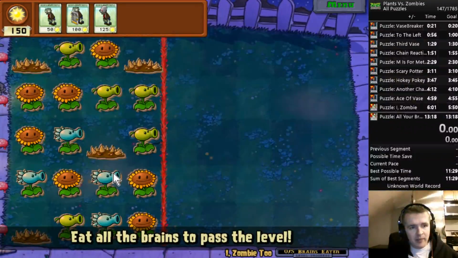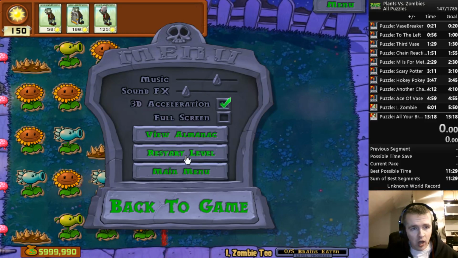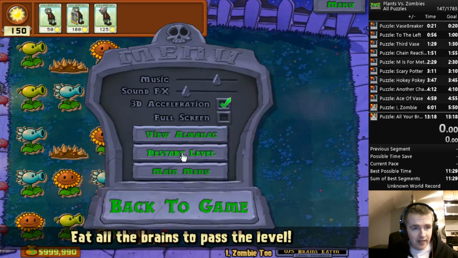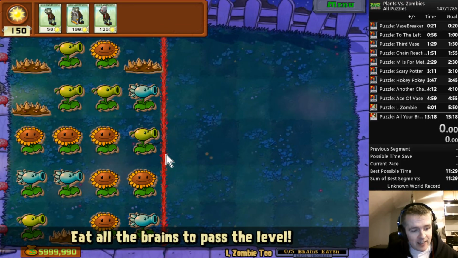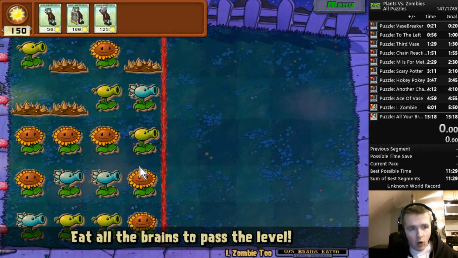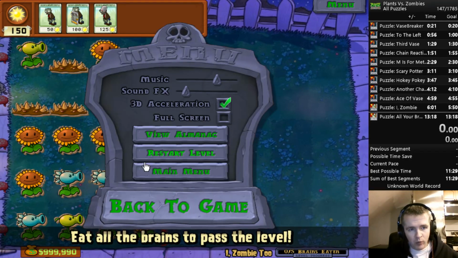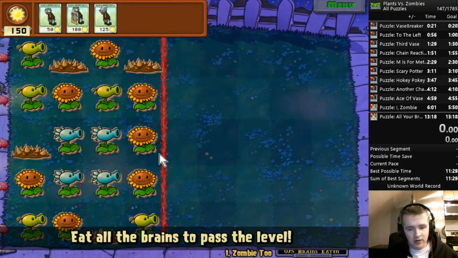Next is iZombie 2. In this level, the most important thing is that you always need 2 sunflowers in the front. If you don't, this level is just going to take way too long, and you just want to reset. You can see I've practiced this quite a bit, but I saved the escape key so I can go escape, reset, reset.